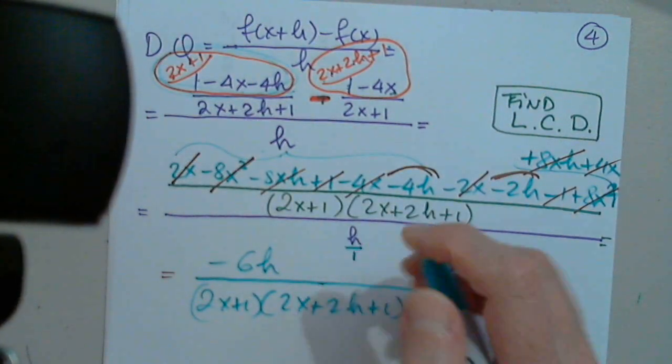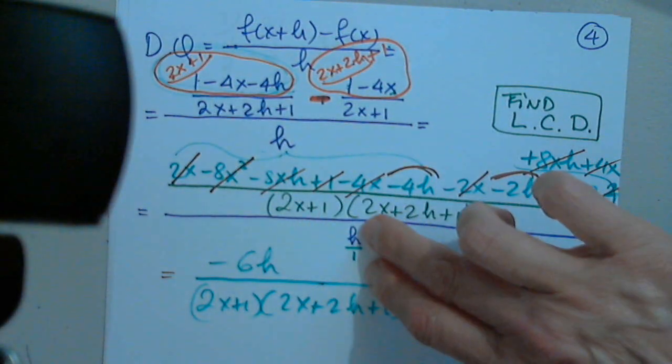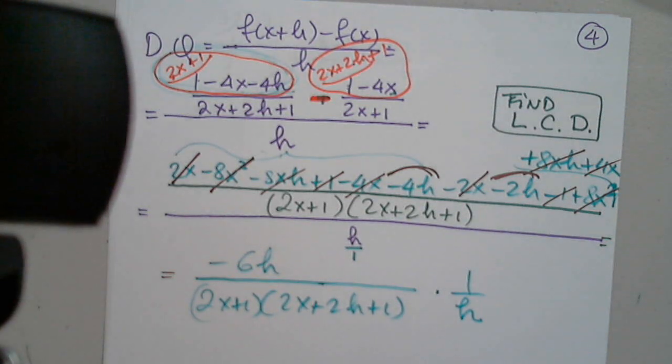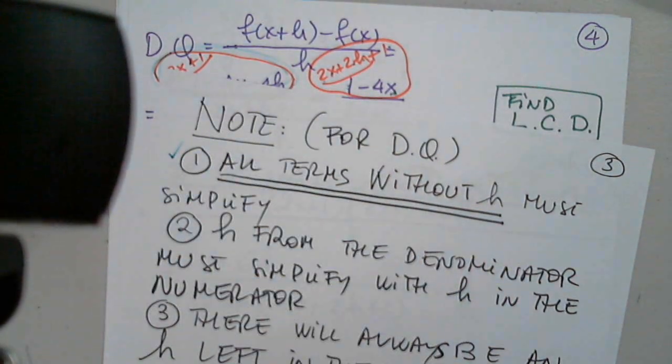And how do we divide two fractions? I copy the fraction from the top, and I flip h over 1 into 1 over h. Like keep, change, flip. Say that again. Keep, change, flip. Keep the top, change it to multiplication, and then flip it. Excellent. So number 1 is done.